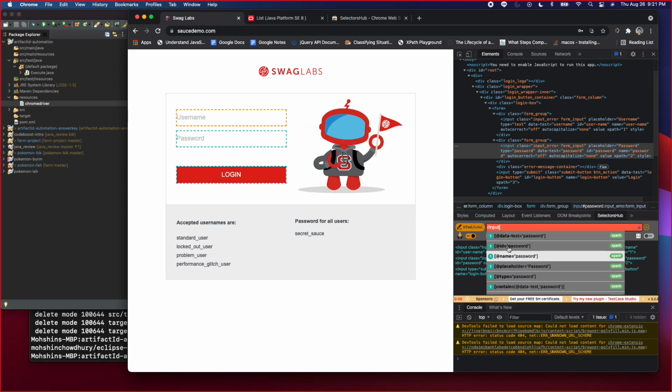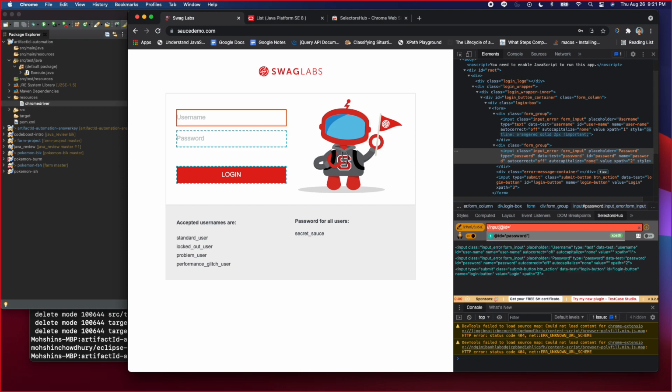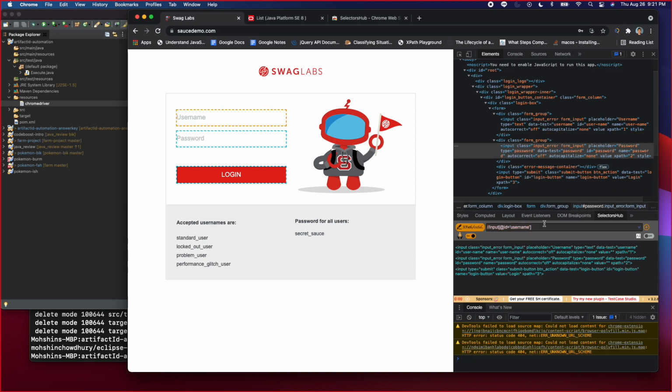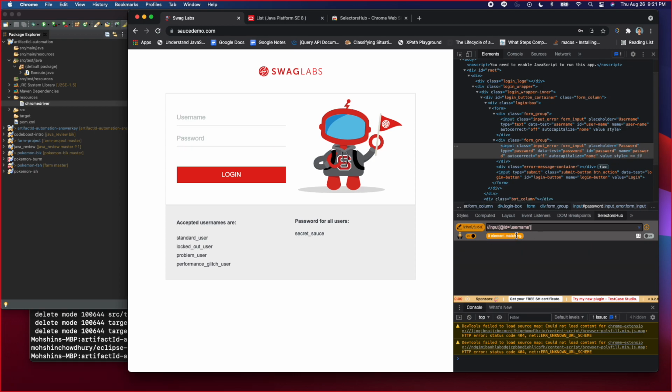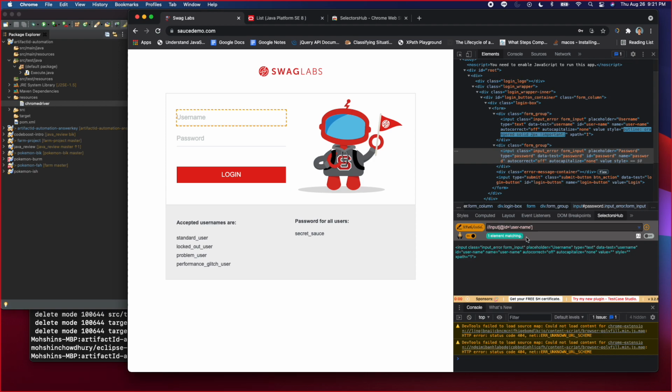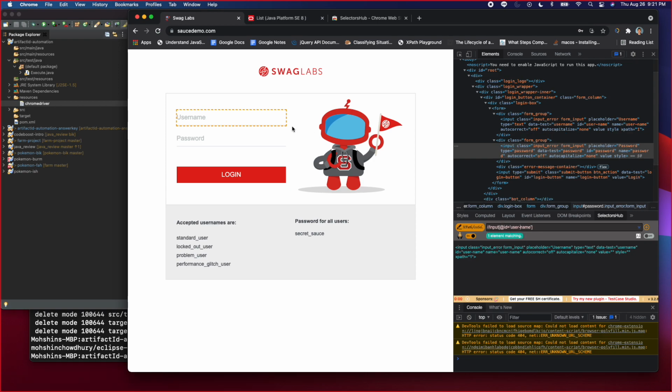This fills it out for you, and this is a good way to practice because it auto suggests, but I urge you guys to get good at doing it yourselves. So this is the format. Since I want the username, that's just the basic format of it. If I hit enter now, actually it has a dash in between, so it's going to select 0 elements because I'm missing a dash. You have to be careful. Let me put a dash here and hit enter. Now you know this string is good to select that username.